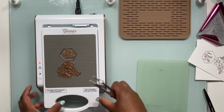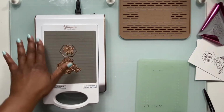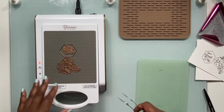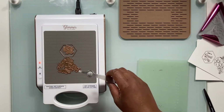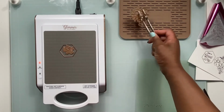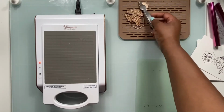So now I'm going to plug up my platform again, because the machine doesn't start reheating the platform until I plug it in. So I plug in my platform. When it's ready, the light will come on again. Until then, I'm going to take my hot foil plates off of my platform and allow these to cool.